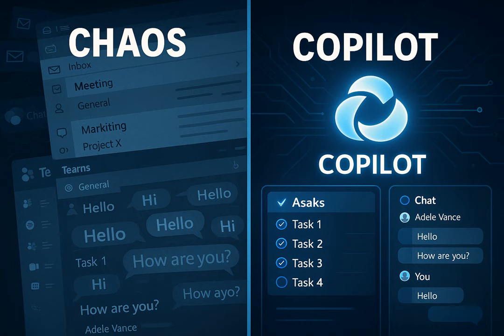Why Copilot in Teams actually matters. Most AI tools come with big claims about productivity, but Copilot in Teams positions itself differently. This isn't pitched as a convenience feature you might use every now and then. It's tied directly to the way people work every day, inside the same app where conversations, files, and meetings already live. That's what makes it feel less like an experiment and more like something you either adopt or risk falling behind on.